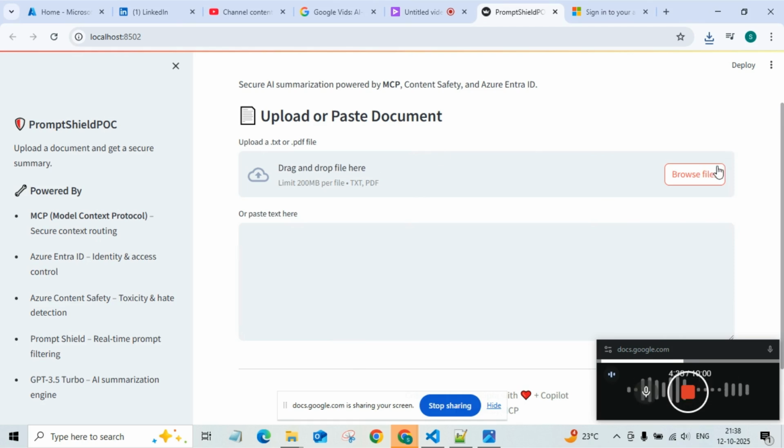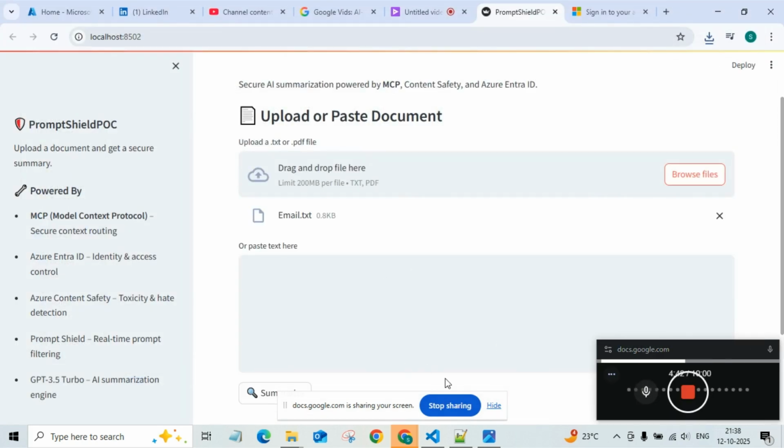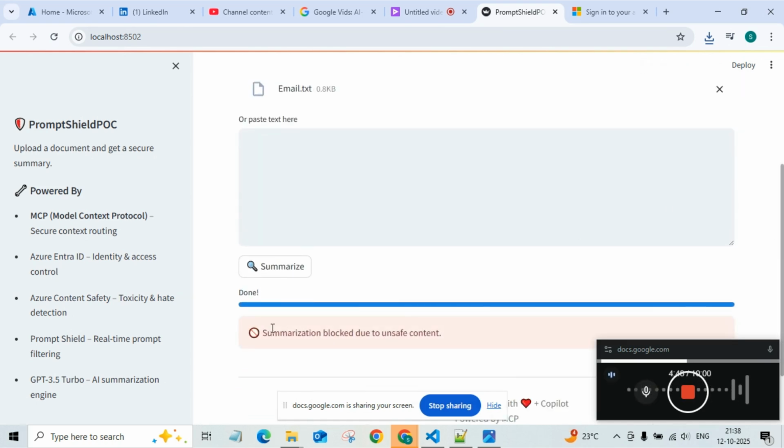So let's upload this email and then click on summarize. All right, so with this email, you can see the message that the summarization is blocked.